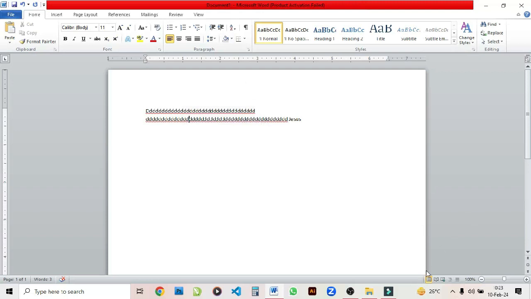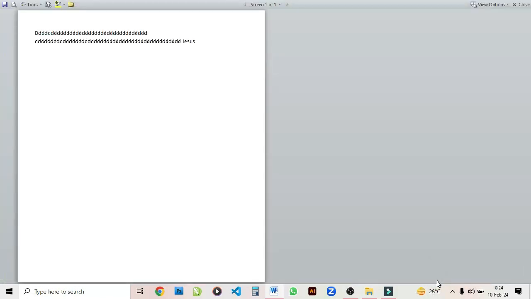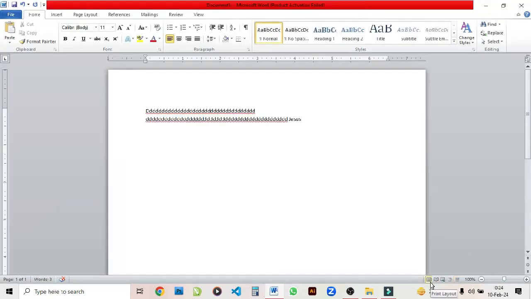The last one is the view bar. This shows you print layout, full screen reading, web layout, outline, and all of these just affect the view. They don't affect the result you get when printing out your document. It just displays how you see your document. It is practically advisable that you always leave the view of your document on print layout, because the other views can get you confused. So I'll just close this here. It's advisable to use print layout.